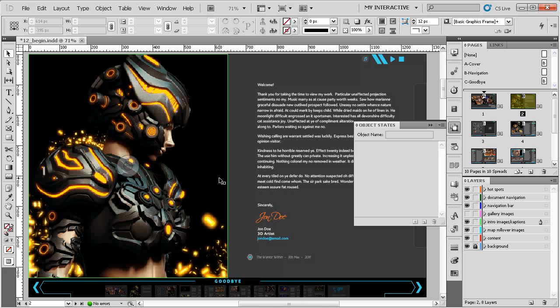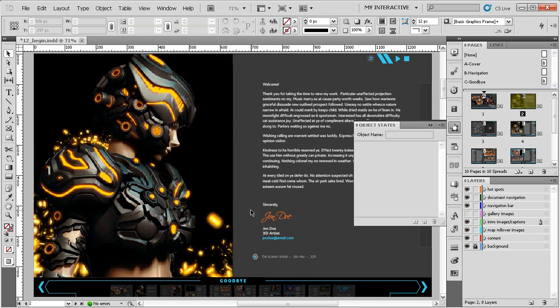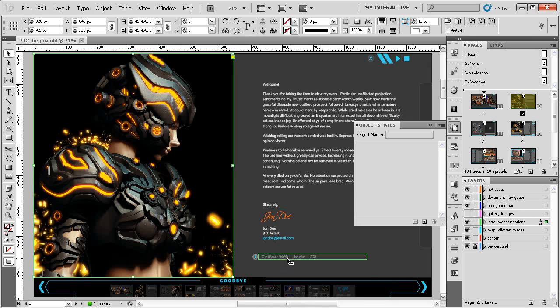We're going to be creating a slideshow here, and what I'd like to happen is when we click on this button down here, I'd like the image to change as well as the caption over here. So we're going to use our multi-state object to control this. We'll go ahead and select our warrior image. I'll hold shift and select the warrior within caption down here to the right. And we're just about ready to create our first multi-state object.